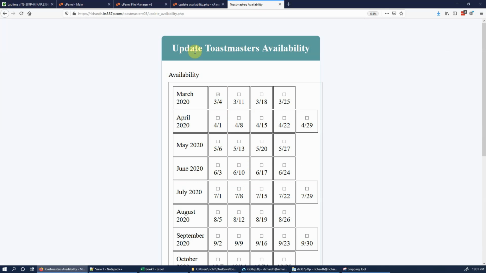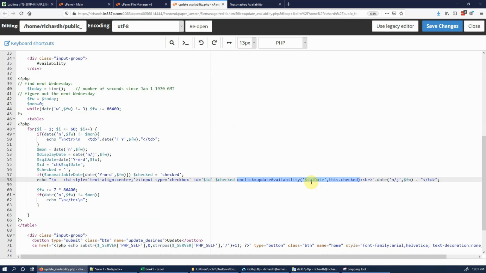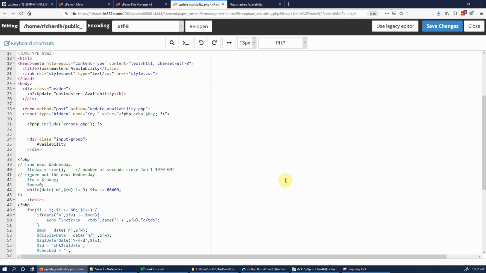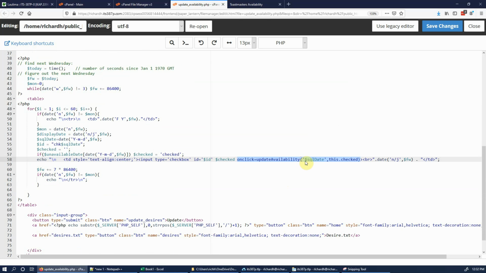So when somebody clicks on this checkbox, this JavaScript is invoked. I don't think that's written yet. That's the JavaScript that's going to interface to the API that we just finished. Now this checked thing is going to be set according to what's in the database. If this checkbox was already checked previously, then it should be in our availability database, and we will find out about it here.